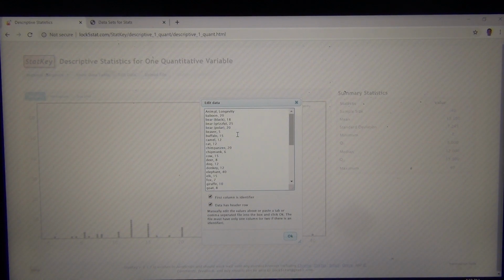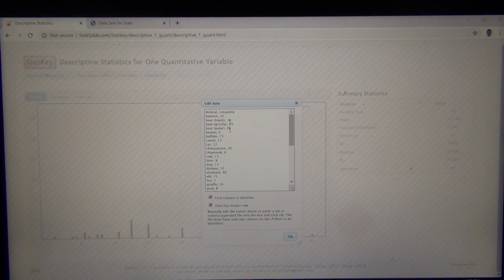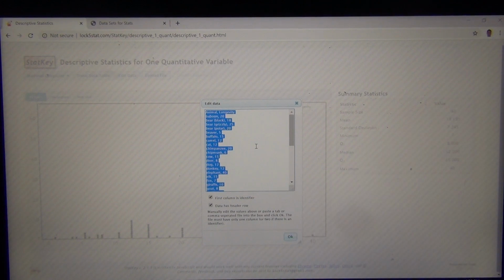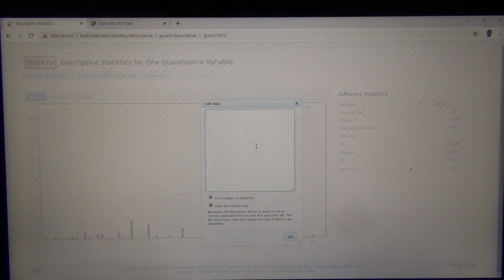So I'm just going to delete out this data. An easy way to delete data is to click and drag it if you want, but I just like to push Control A. Control A will highlight everything, even if you've got a really huge data set, and then just push delete. So Control A, delete. Now I want to paste in the wrist data from the 40 randomly selected women, so I'm going to do that. Now if you look, this data does have a title.